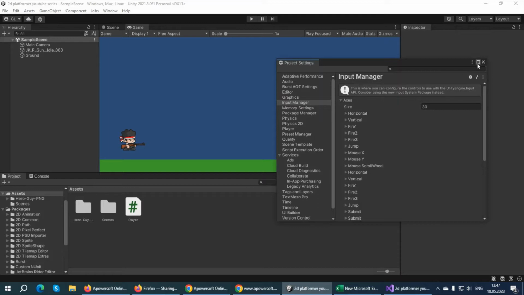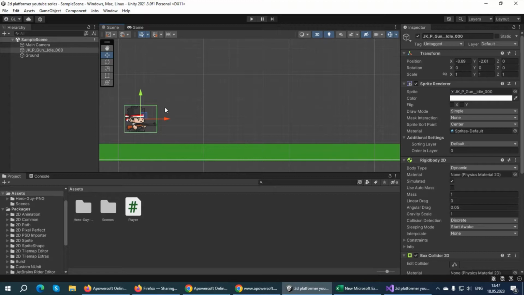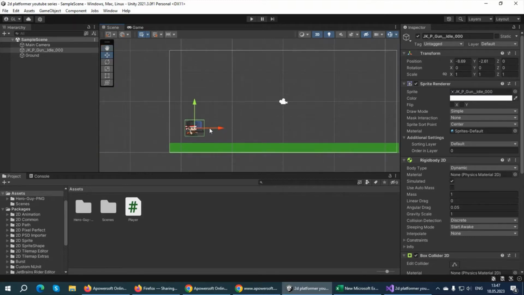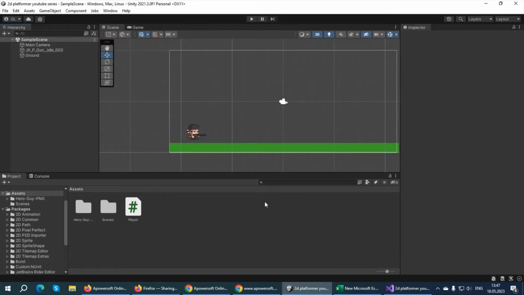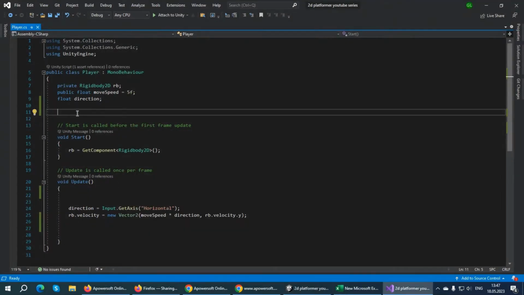The second thing: if we select our player, for the movement on the horizontal axis in the previous part, we changed this X, as you remember, and for jumping, we obviously need to change the Y position of our player when we jump. And Z we don't care about because we are in a 2D game. All right, those are the two main things. Now we can open this player movement script and start working on it.